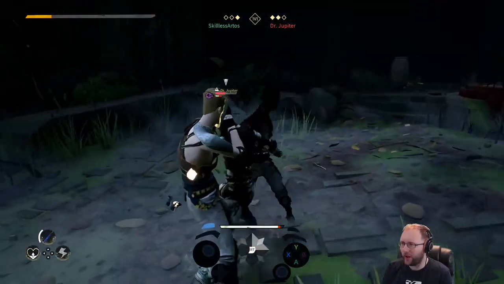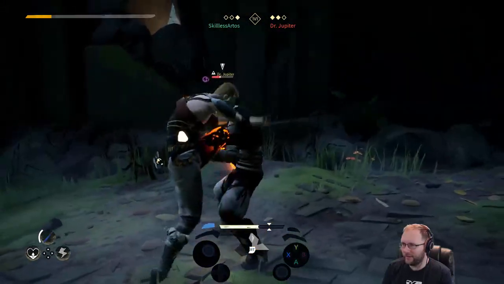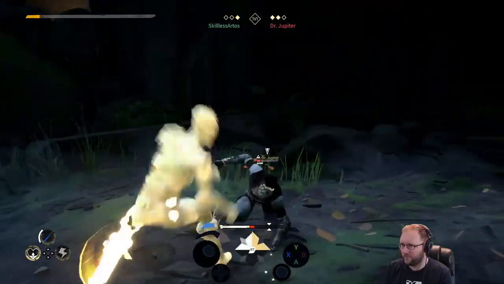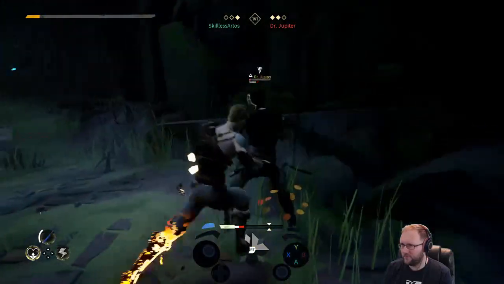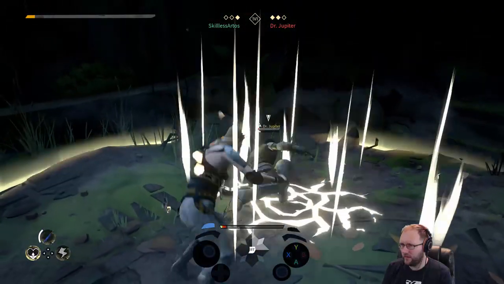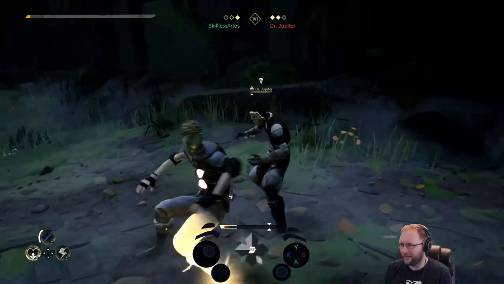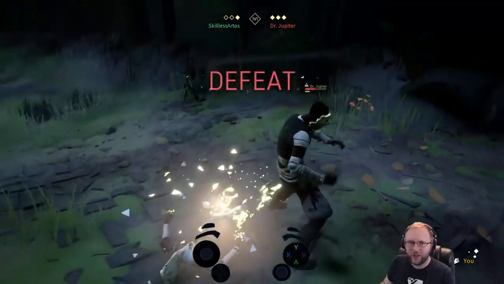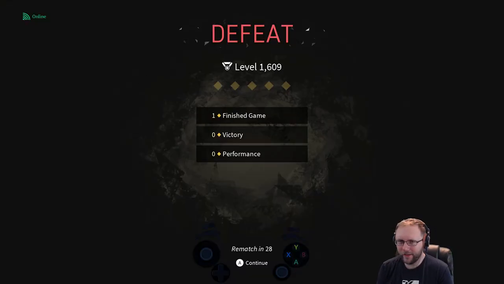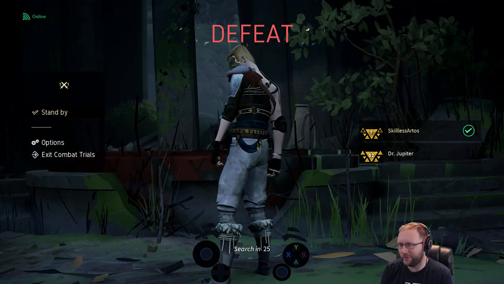I tried to jump again. Why does he keep doing the uppercut when I'm trying to jump? I jumped over that. I jumped over his attacks. I jumped over Earthquake. Game decided no. No, you didn't.